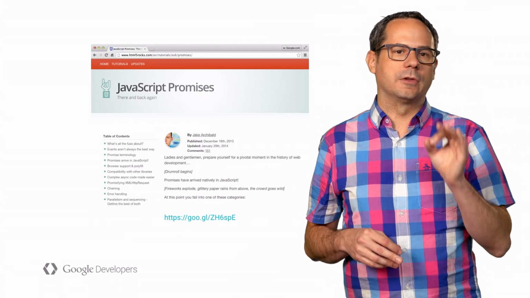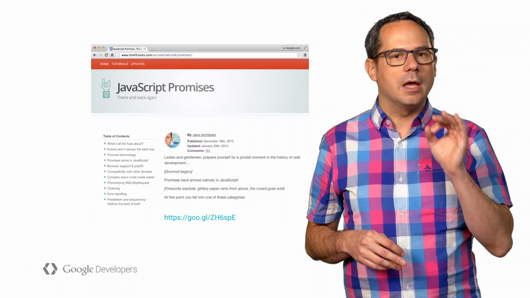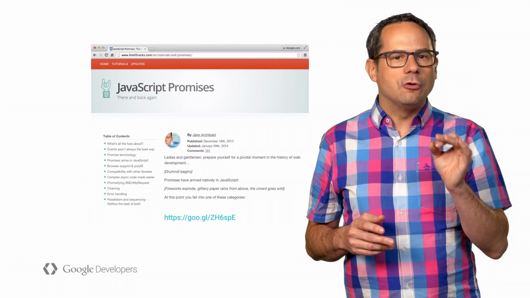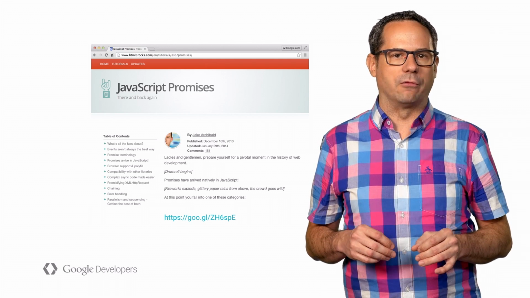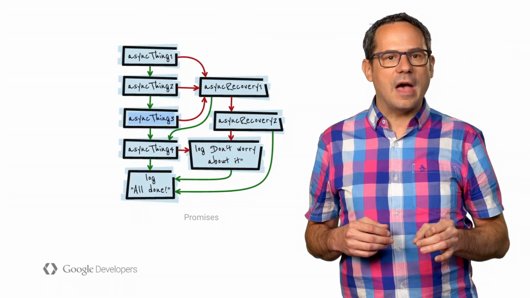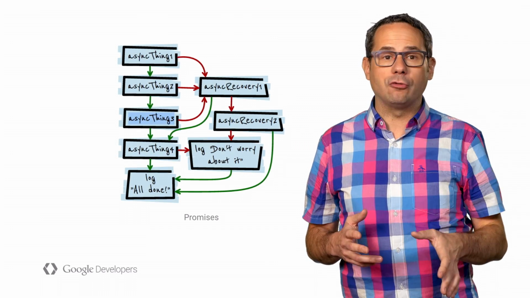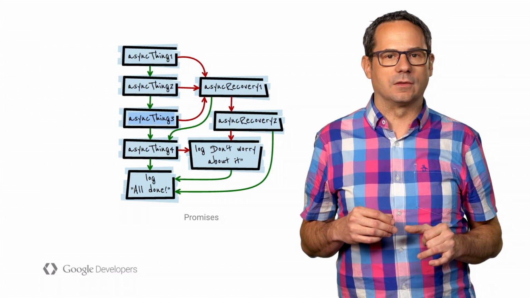If you haven't guessed by now, promises are integral to the way that Fetch works. If you're unfamiliar with promises, check out this post on HTML5 Rocks. One of the neat things that you can do with promises is to chain them. For Fetch, this means that you can share logic across different Fetch requests.